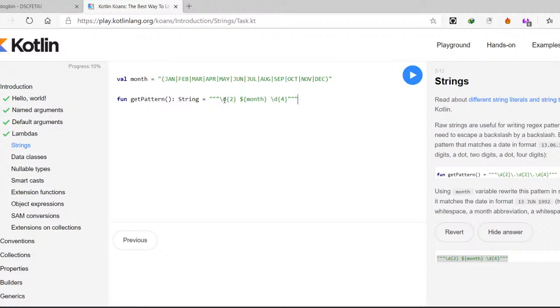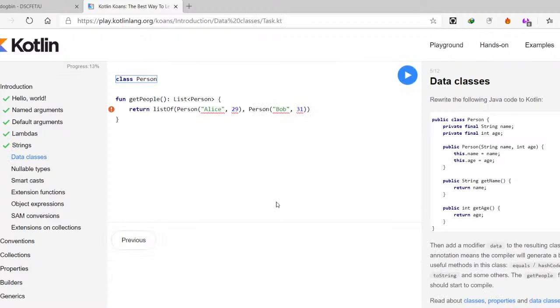This is just for your benefit, just for your exercise. It's not really needed, it's not compulsory, but this will give you a badge, and that badge will help you in your certificate too. So that's what I would recommend. This is all about Kotlin Koans, and this is how you will be going ahead.